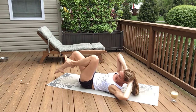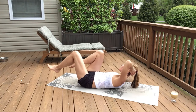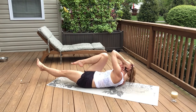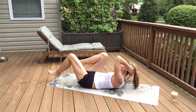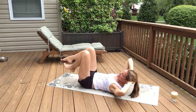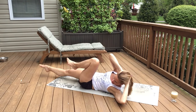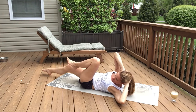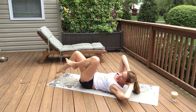So that's 2. Make sure you keep really focusing on bringing the shoulder to the opposite knee and getting your fullest range of motion both through your legs and through your upper body. Keep breathing, and we're halfway through our set here. Okay, so keep that bicycle going. Keep shoulder to opposite knee, shoulder to opposite knee. And we are going super slow.